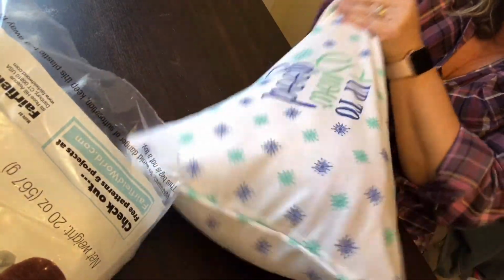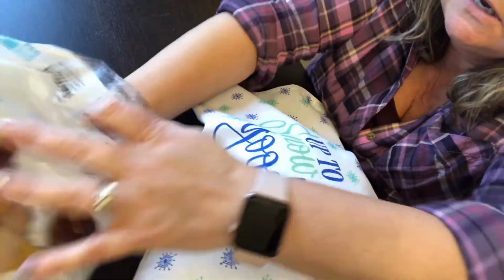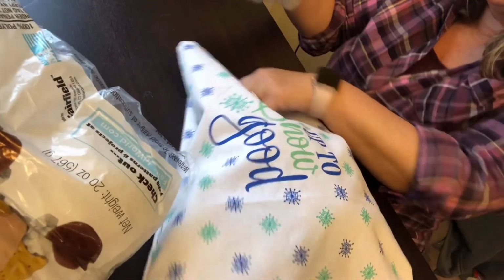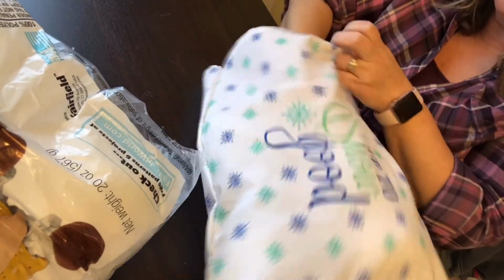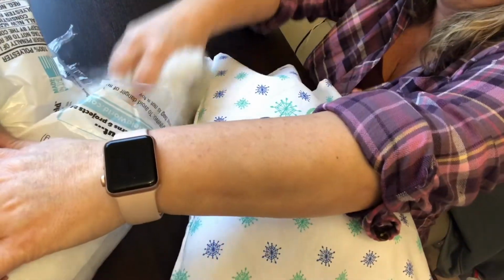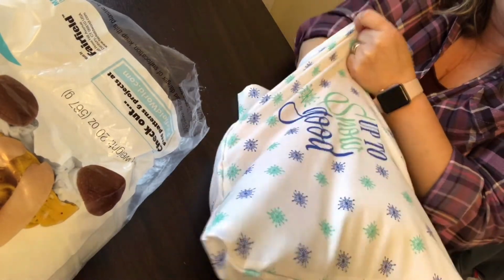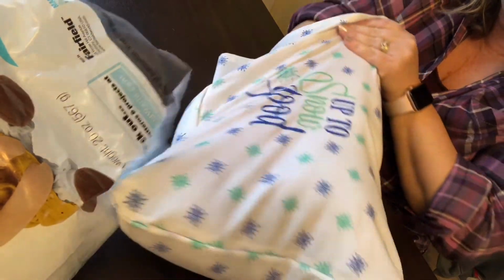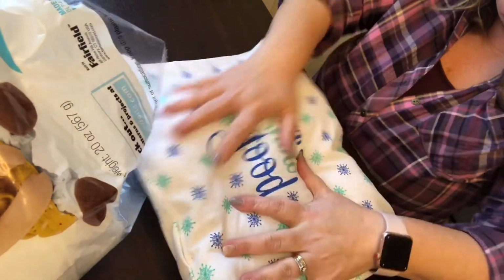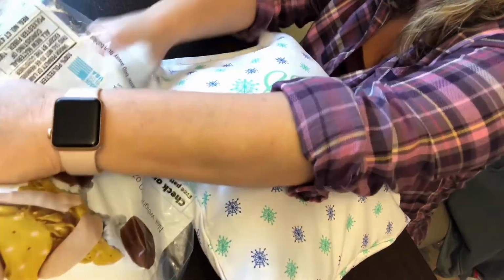So if you already have a pillow form, you can actually cut this down to the size that you need to cover that. So you just want to measure your pillow and then measure out your towel and then just put the cover over the top of that. So go ahead and fill your pillow to about the fullness that you like. I tend to like mine pretty full.